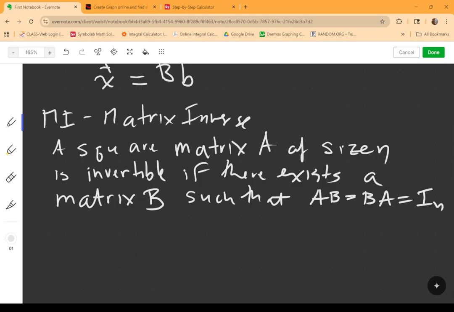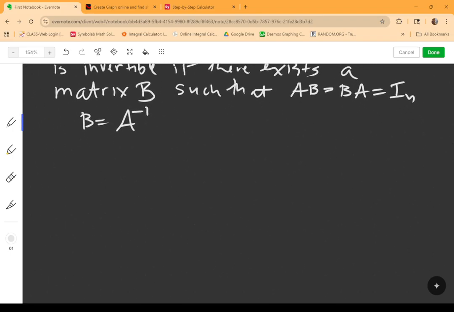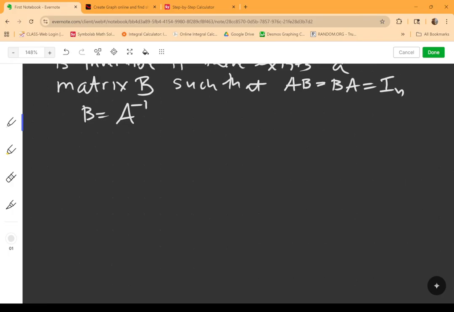All of these are n by n matrices. And if this matrix does exist, we call the matrix B the inverse of A, or A inverse. Both products must be defined and equal the identity matrix. For now, we have to confirm both of them. Later, we'll look at a theorem that says if you do one side, that would be enough. But for now, to be rigorous, we'd have to confirm both sides.